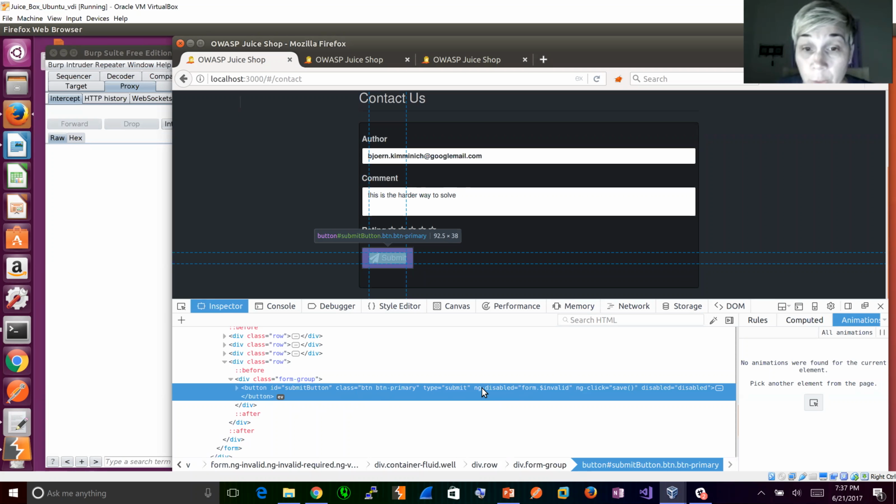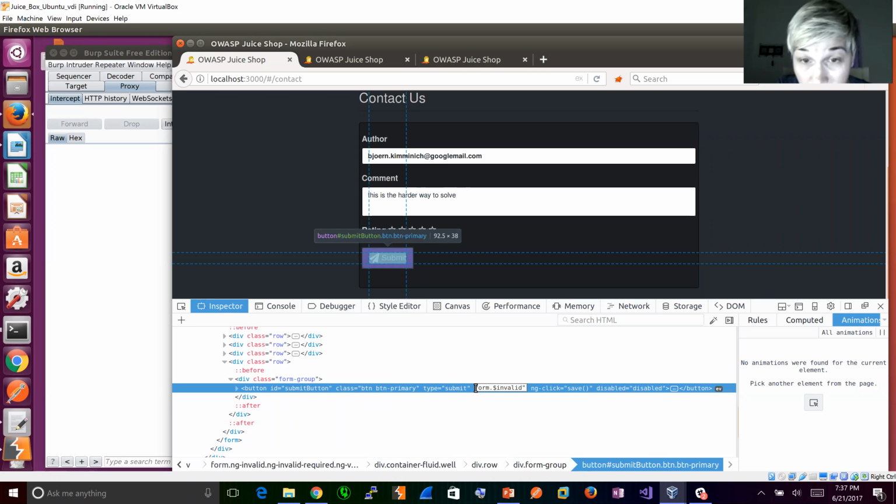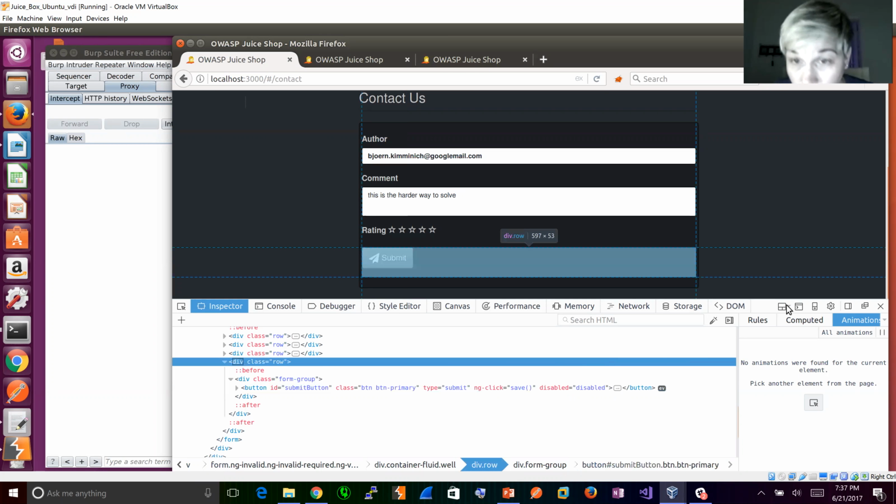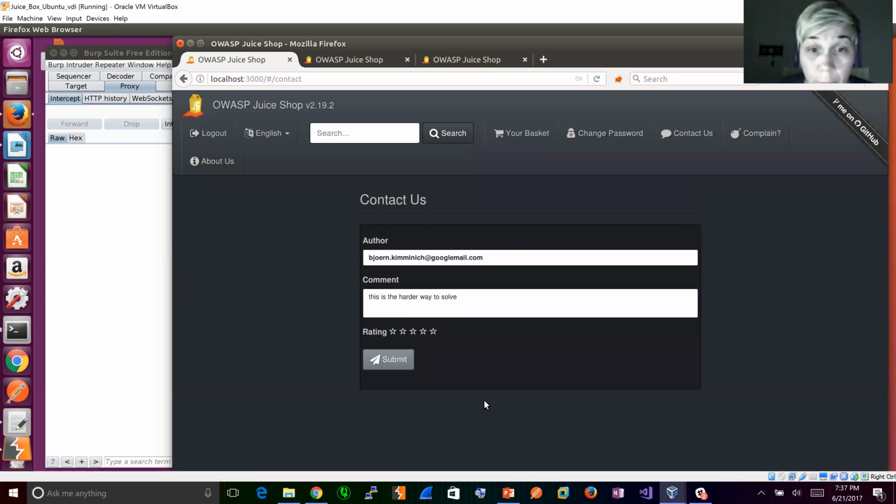What I'd like for you to do is double click that and start deleting. So everywhere that it has the name value pair, just delete that. Okay, and there's another disabled here, and let's just go ahead and delete that. Okay, so now I am able to freely click this button and I don't have to set a rating anymore.